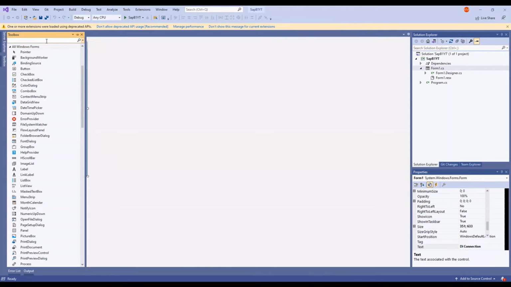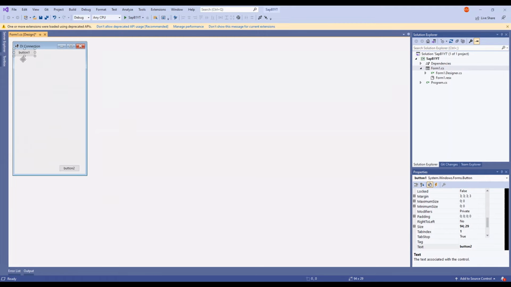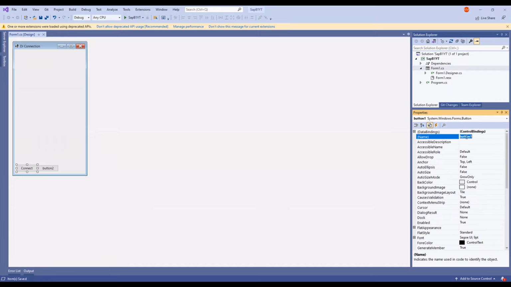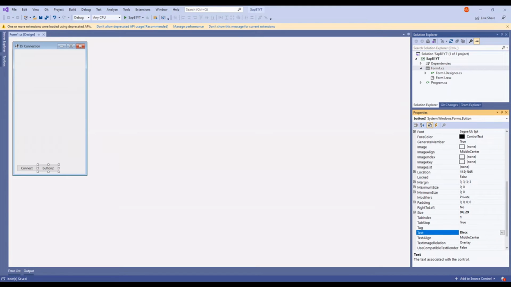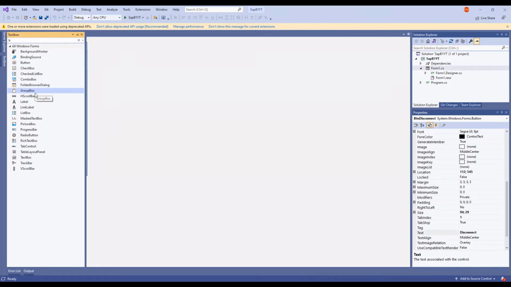Now we're going to add some controls. We're going to need two buttons for sure. One would be connect, another would be disconnect. So this would be connect, and we can change the text of this one as well. I'm going to make it a bit bigger. You can change the name of this to button connect. It's always a good idea to give a control a specific name based on the purpose it serves, so that it's easy to use in the code. Once the project gets bigger, you're not going to remember everything. If you give buttons names like button 1 and button 2, you cannot directly see what they do.